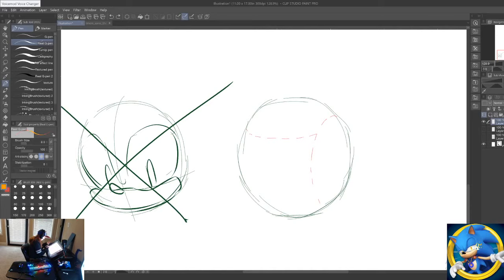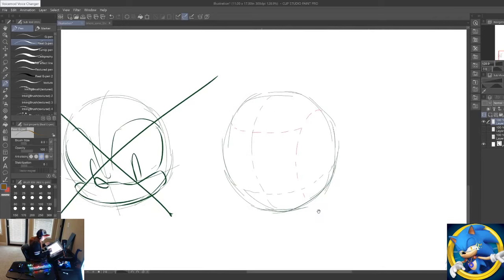Someone asks, how would you go about making a comic? Story and art and this and the other. I'm gonna answer that when I'm coloring, if that's okay, just because I kind of want to get the drawing portion figured out first. And then I'll answer some comic book related questions probably when I start coloring, because that takes a while. But let me focus on the head first.